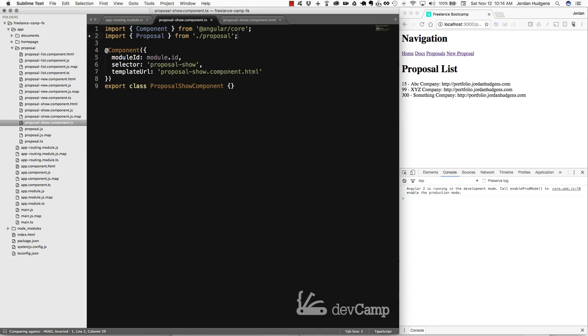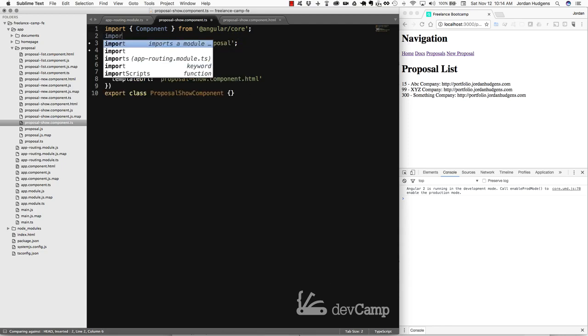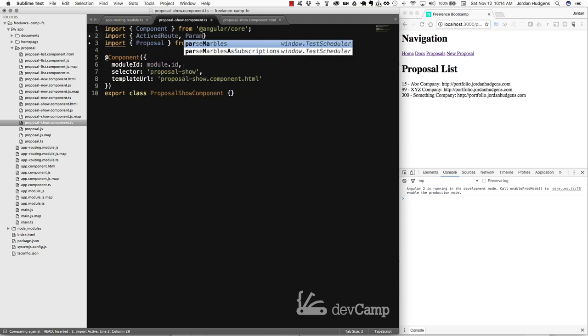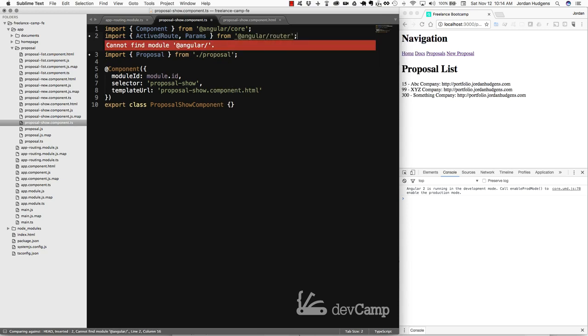Now, there is a little bit more of a complicated thing that we're going to have to do here, because we need the ability to read in the route parameters. So when you go to the show page, the Angular system has to have the ability to dynamically see what the route is so that it can pick up that ID. And the way that we're going to do that is we're going to import a couple libraries. We're going to import one called ActivatedRoute and then one called Params. Once we have those and we want to pull them in, we're going to get them from Angular router.